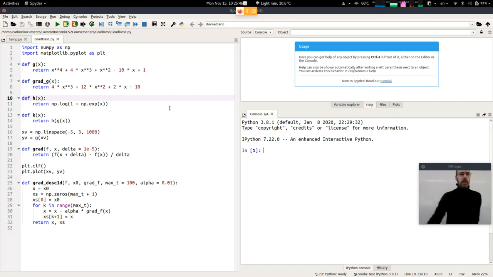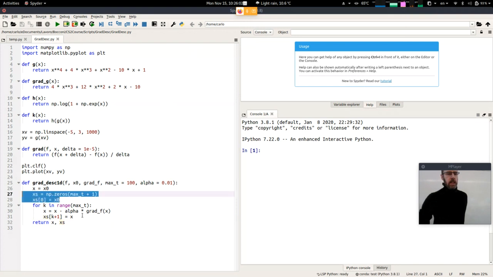So last time we have been writing the gradient descent in one dimension. So we had written the algorithm. Actually, there's even some extra stuff here. These two lines and this line here are not really part of the algorithm. They're just used to record the intermediate values. So there's a starting value as x0.